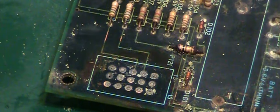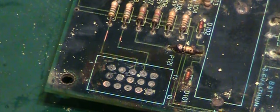I mean, we won't know until we can do some continuity checks. Once we've got all this off, we'll actually do some continuity checks on the traces on this board, but so far it looks like, amazingly, the copper seems to have survived. It seems to be the metal parts which have really suffered badly. Just getting a little bit of IPA on there and just give it a quick wipe down.